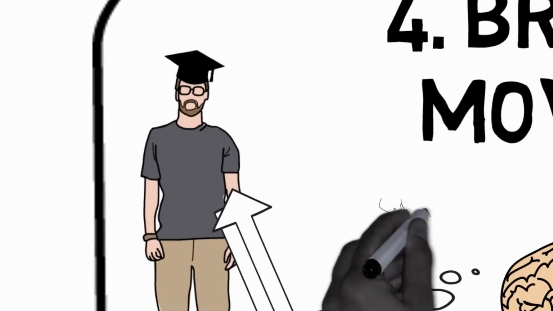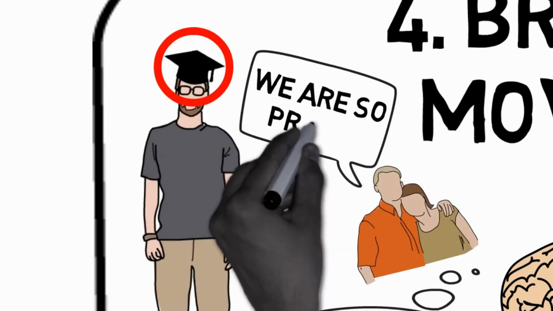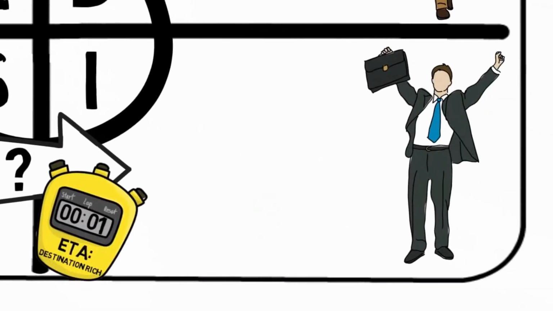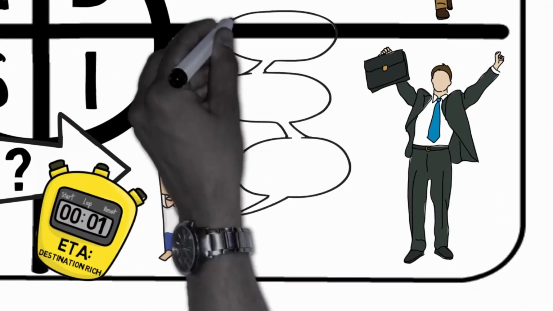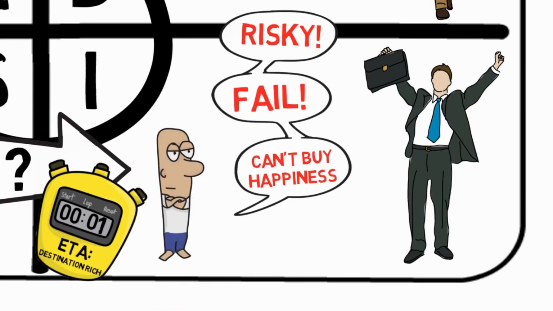Moreover, if you've been raised in a family where degrees, job security, paid vacation, and governmental pension have been highly valued, you might have a difficult transition to make. Here are some potential mental obstacles for the conversion. You're taking too many risks. You might fail. Money can't buy happiness anyways.